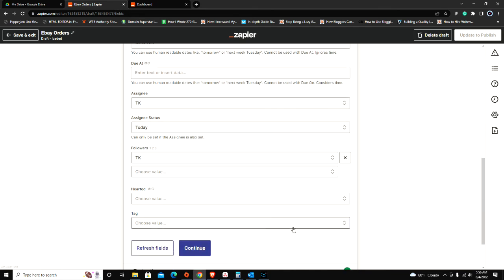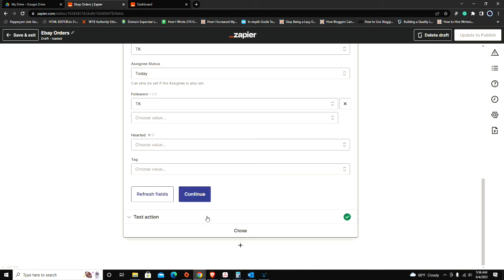So we're going to continue. After you continue, you can test your action, and then any changes you make, you reload the action or reload the settings, and then retest again until you get it right. Okay? And this is what you essentially get after you do this integration.